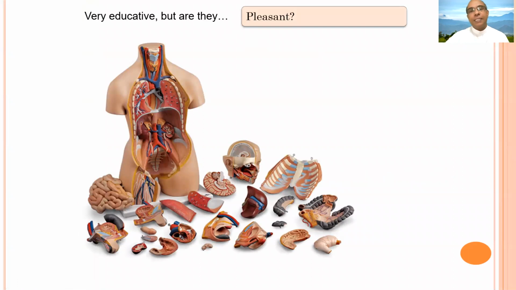So when you dismantle the internal parts of the body and observe, use your mind to observe them, of course, it's very educative because the mind is getting trained to observe each part. But on the other hand, in this particular meditation, we ask ourselves these questions for each and every body part which is in front. Of course, the picture is not realistic, you know. What is on your screen is not the real picture. It's a medical model of your body, dismantled. In the meditation, we will be dismantling our real body, so the view will not be this pleasant. Of course, the view will be such a way that you can't show it to anybody, actually. You need to hide. So it's all done mentally.